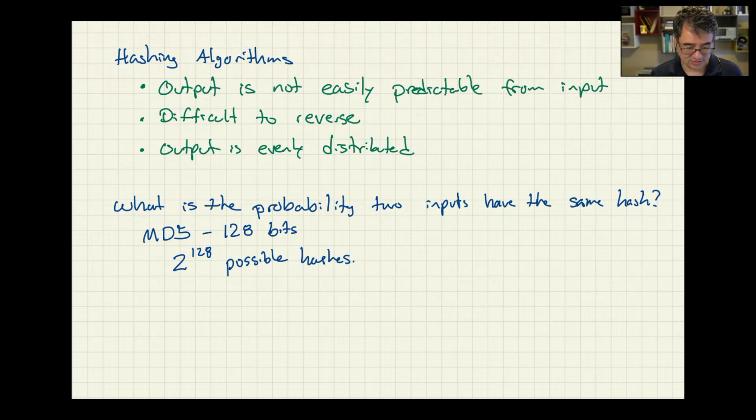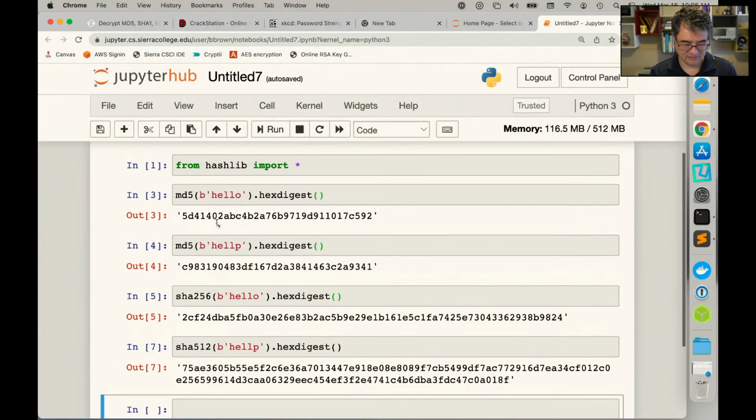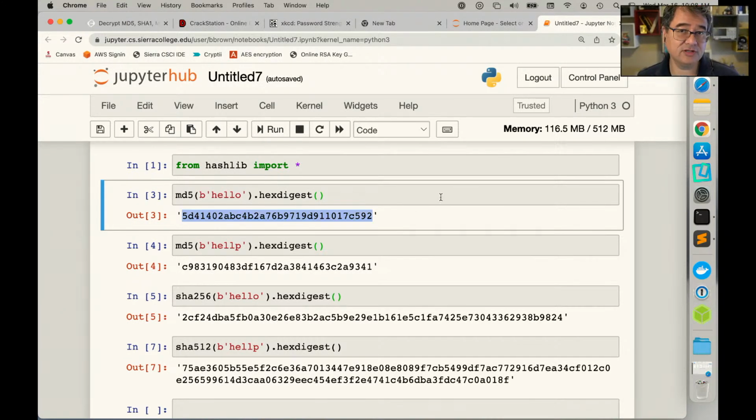I mean, 2 to the 128th here, which is MD5, is only a 32-byte number. 128 bits, so it's 32 digits. Well, most documents are longer than 32 digits or 32 bytes. And by most, I mean like there's the complete works of Shakespeare. That one is 5.5 million bytes. So most documents are longer than a hash, which means there must be other documents out there that have the same hash. There must be.